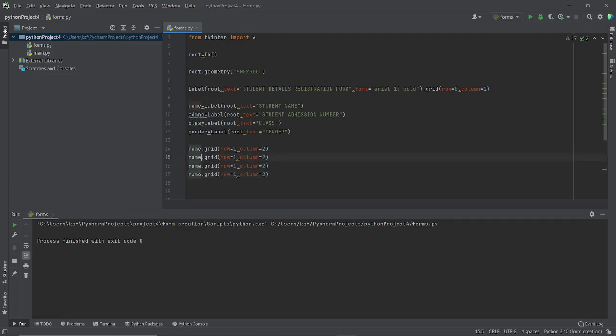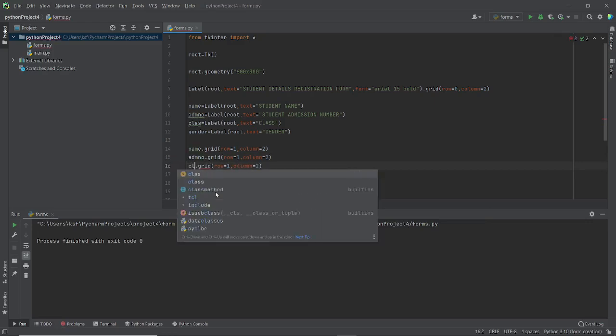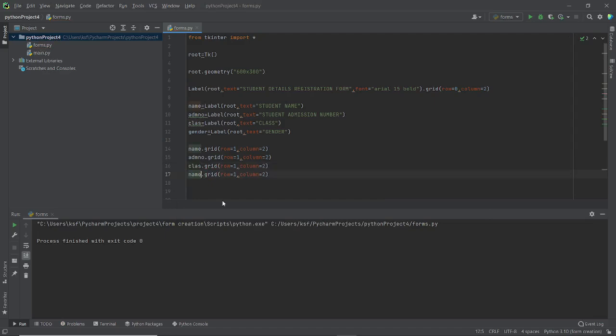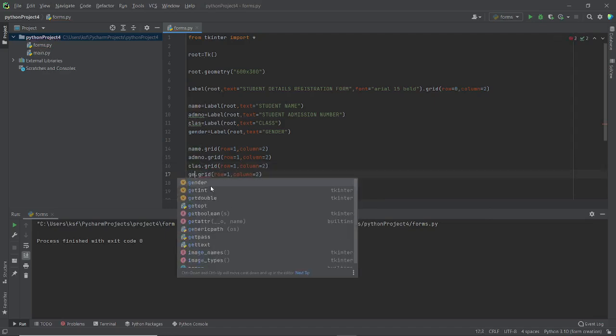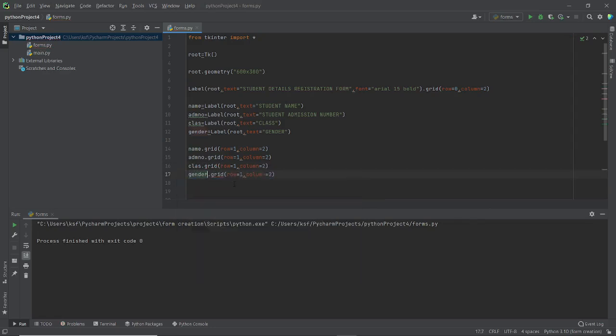In this case it will be the ADM number dot grid, and this one will be class dot grid, and this one will be gender dot grid, because I've already written them, that's why they are appearing.